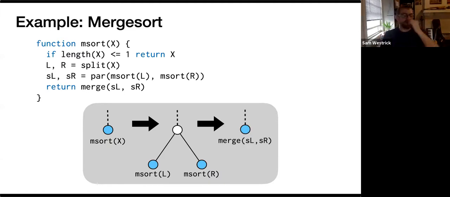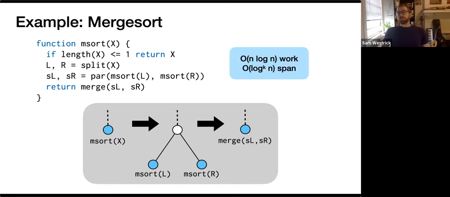And this merge itself could be a parallel subroutine. You can imagine I could write some more code that actually implements merge, parallel under the hood, right? So altogether, you can get a nice work-efficient bound of n log n work and some sort of polylogarithmic span for this code. Okay. So this should give you a sense, at a high level, of the code that we're picturing here.